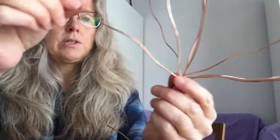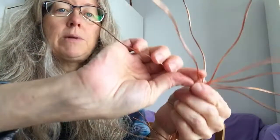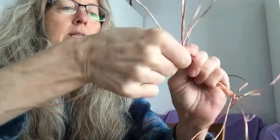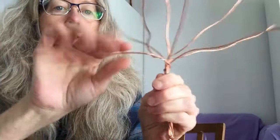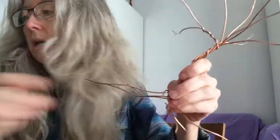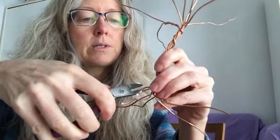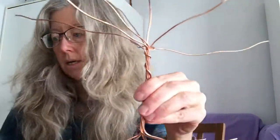So if we add one, okay, I'm going to get to the side so you can see a little better. And then if we take two of these wires, we can twist them together to give it a little more depth. So now we've anchored it. We've twisted here and twisted on the bottom. So now I'll cut the one on the bottom. I'll use my regular cutters to cut it because we don't really need the industrial cutters to cut a single wire. And then we can add another piece.